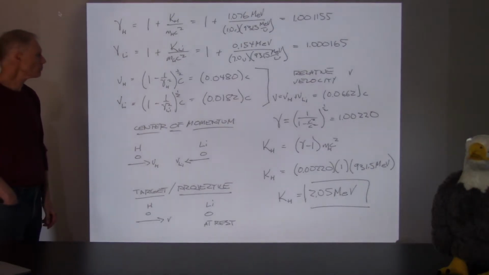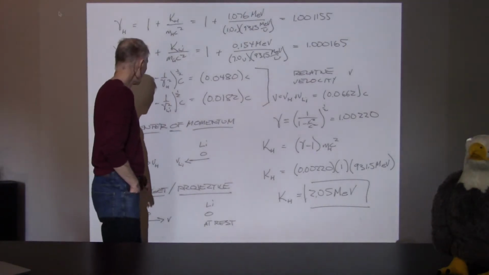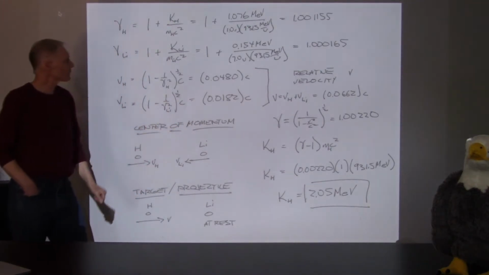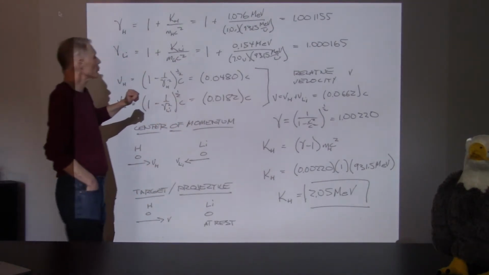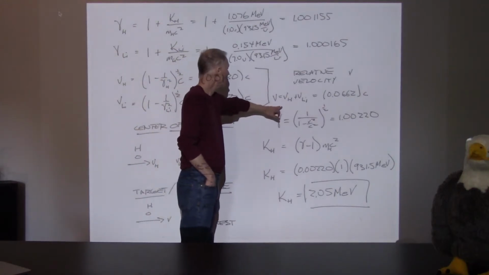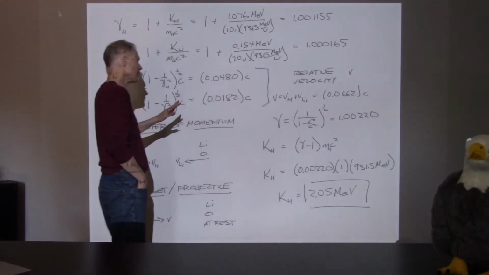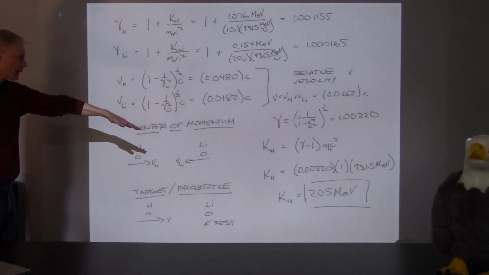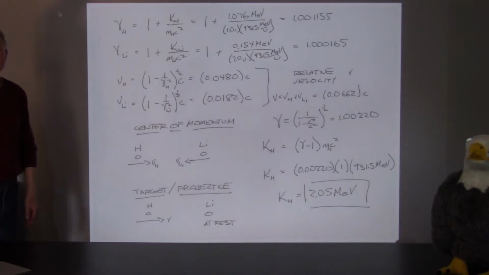Okay. And I have, well, I'll just leave it at that. I was going to say we have not used the special relativity velocity addition formula. I think that's going to be a small correction to what we've done here, but I should probably go back and double check that also. But this is giving us a better estimate as to what the kinetic energy would actually need to be.